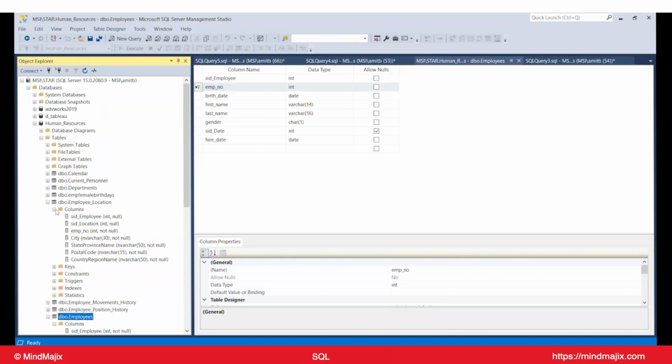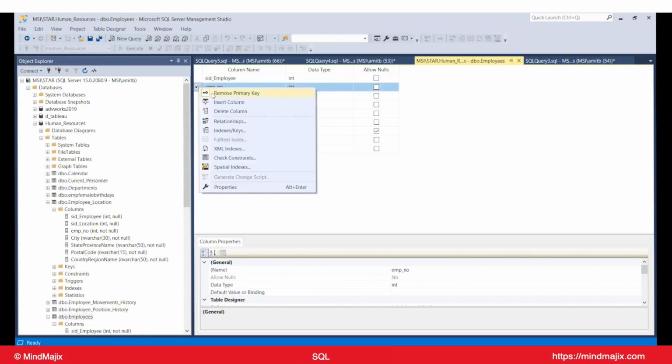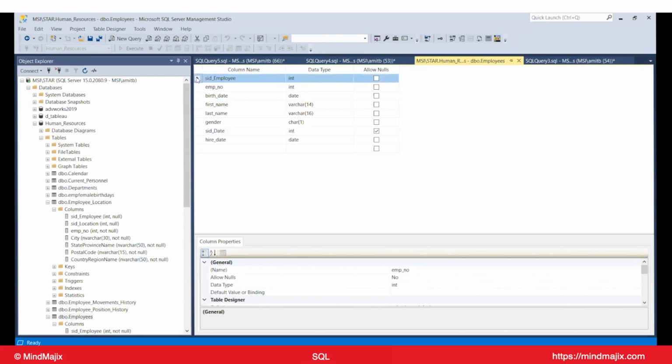Now, let me remove this particular primary key over here and assign SID employee as a primary key, and let me save it. Now a foreign key is basically used for referential integrity, meaning we can connect our table to a foreign key and use that foreign key as a reference to that particular table.